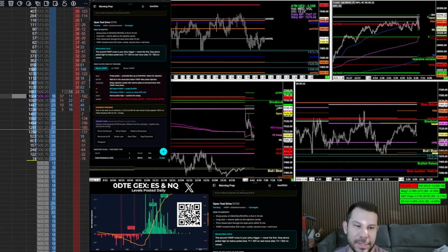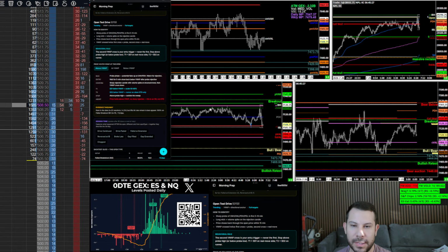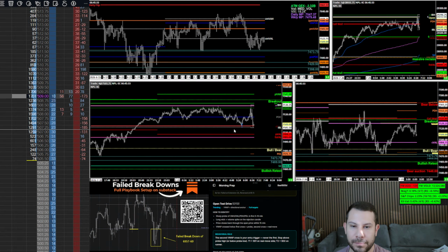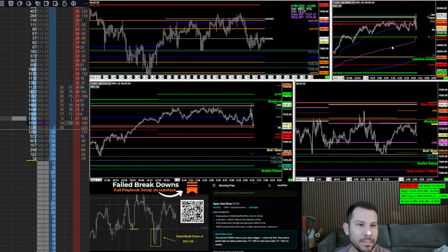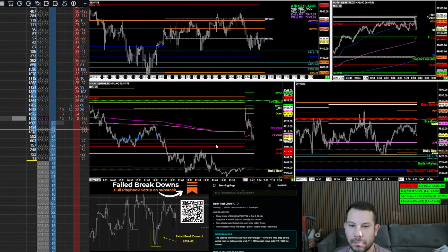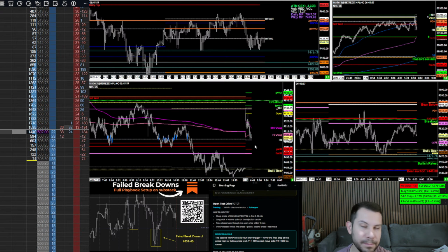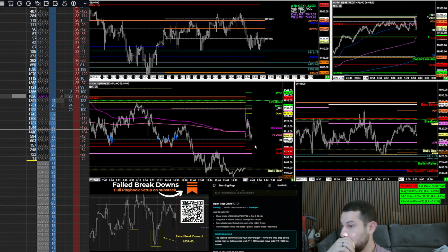Well, let's see if they come down. I mean, back to 509. I do like this area. You want to be long. This was a spike from earlier. They got that low and not holding here. I like the 500s. I see that level test. Not taking anything, but down to 500, the low from yesterday.